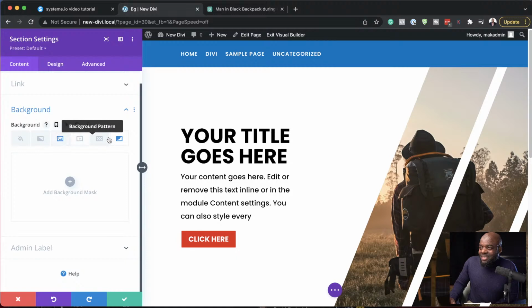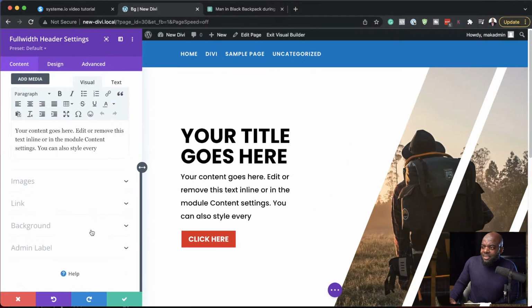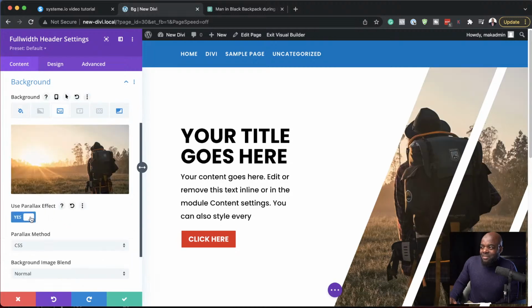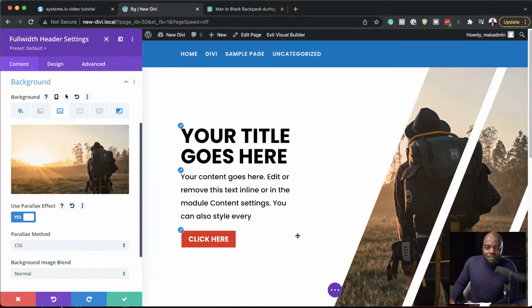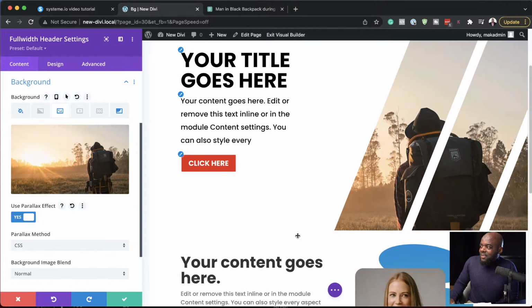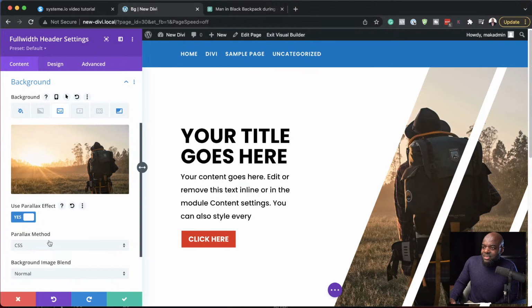Right. So for the Parallax, that's strange. I can see my mask here. Oh, I'm in the wrong mode. That's why. Oh my goodness. Right. Okay. Let's go to Parallax here. Okay. Definitely. I can see it is working. You see that? So just make sure you're in the right mode to add your Parallax. But as you can see here, it's working.